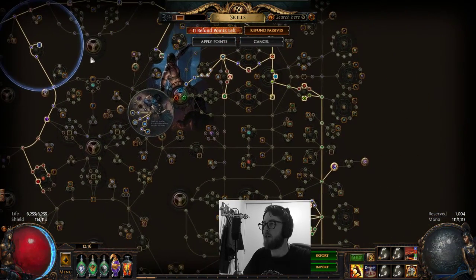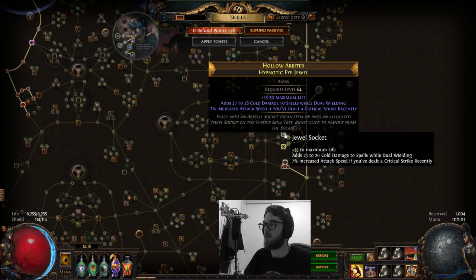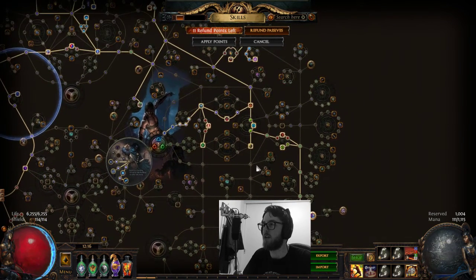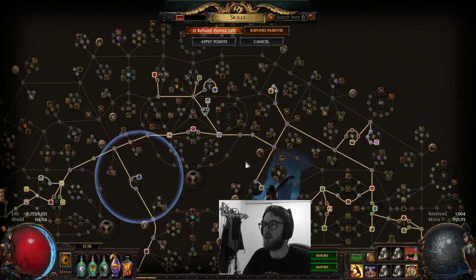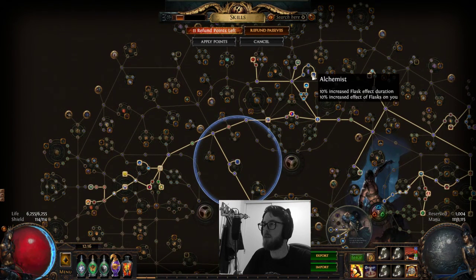Other than that, it's pretty general. Go down and grab Acrobatics, grab all this juice, get the attack speed and global crit here. You can swap this, you can put an Inspired Learning in here if you want, if you don't have a Headhunter. I'm going to throw in Inspired Learning. You've already got all the notables in the range, so you can just put it straight in. You can grab another one up here if you grab Infused as well. Absolutely fine to do that. Other than that, it's pretty generic. Alchemist is really good.